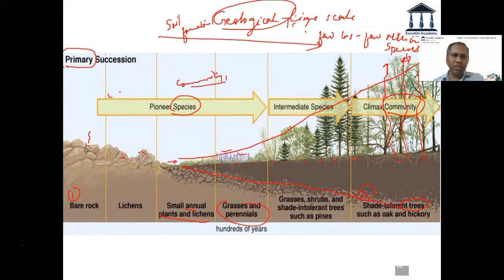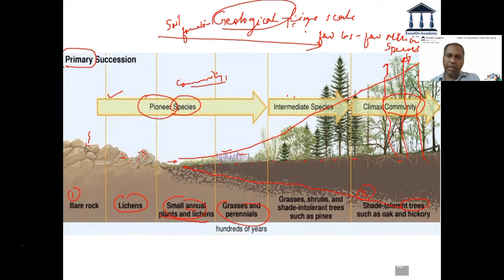Now certain definitions. Those species which are formed at the start, like lichens and small annual plants, are called pioneer species. We all understand pioneer, no? Raja Ram Mohan Roy was a pioneer of social reform movements in a particular part of India. In a different context, you may say Ford was a pioneer when it comes to cars. Maybe history may judge that Elon Musk was a pioneer when it comes to electric vehicles, or privatization of rocket launches. Okay, so that's pioneer.